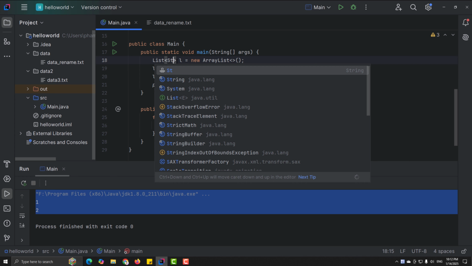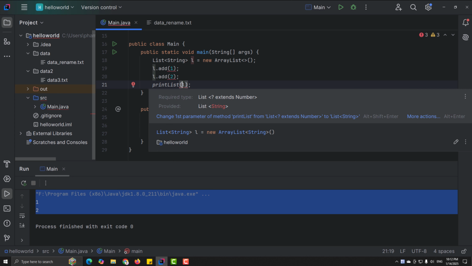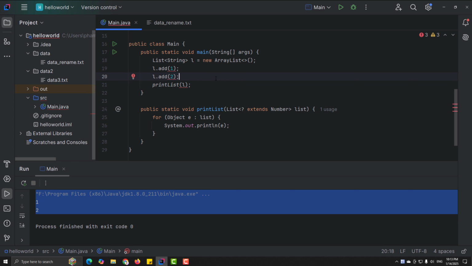But when you change it to String like this, you can see now printList, we cannot use this list for the parameter because the list is String, but it requires a type extending from Number, right? So this is the bounded wildcard, and this ensures the method only accepts a list of numbers, so you can control the data type you want to put in the method.